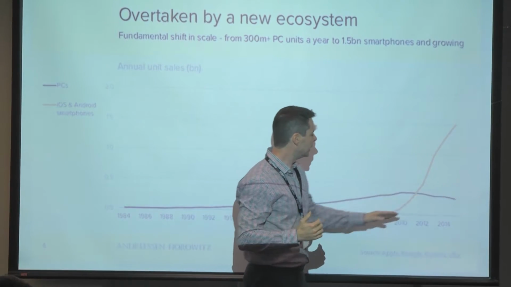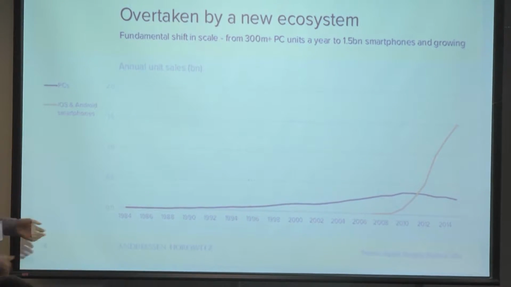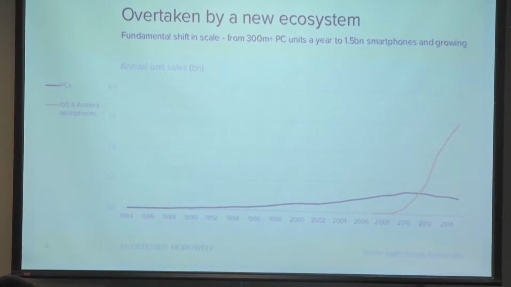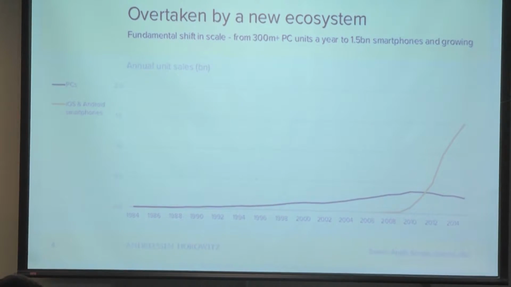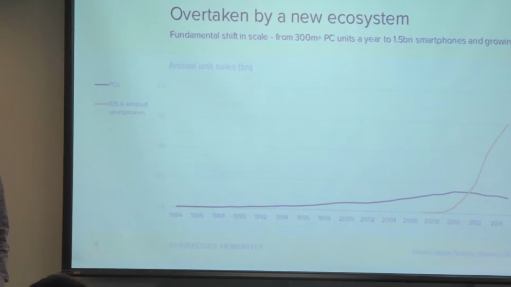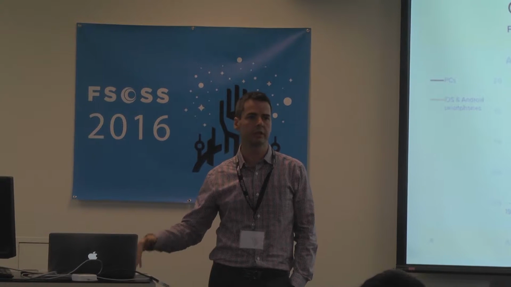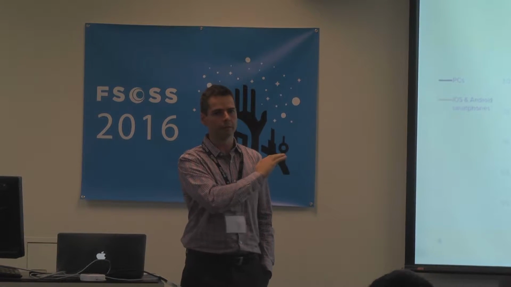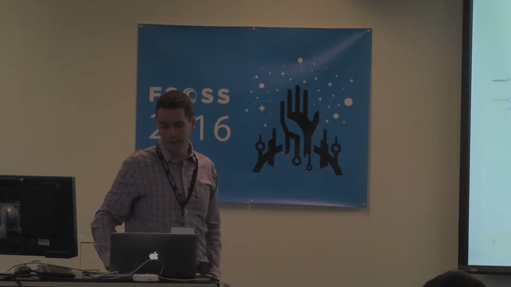You can see the decline. This here represents smartphones, iOS and Android phones. And you're talking here about billions of phones as opposed to millions of devices, so millions of PCs. That difference, I think, has snuck up on a lot of us. Many of us who are in the room today, I know, think in terms of desktop machines, laptop machines, keyboard, monitor, but we really have moved into a new era. We've moved into something very different, and that is the pervasiveness of mobile and mobile apps.